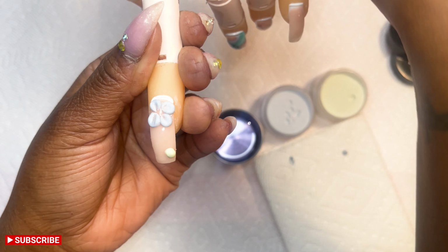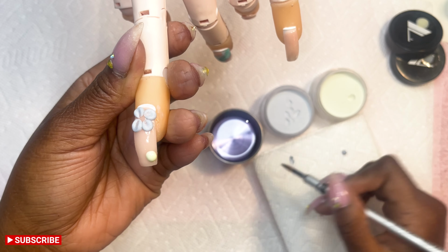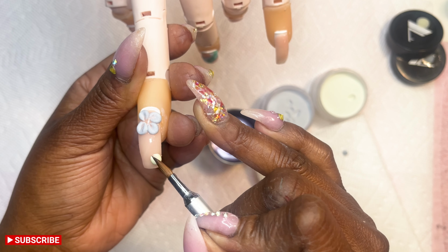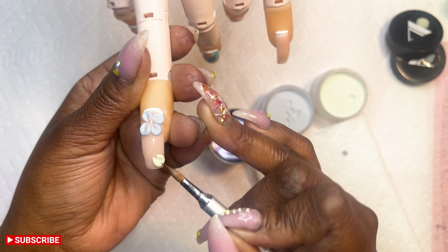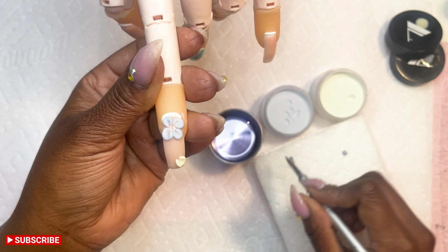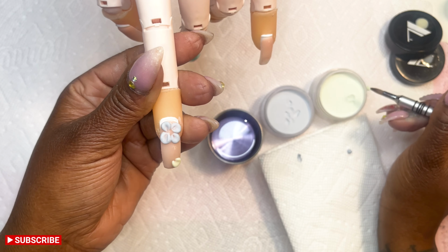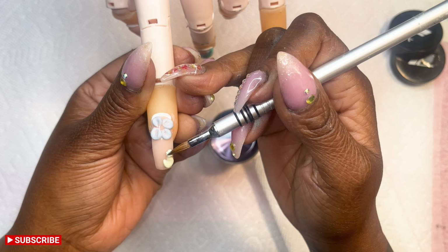I'm gonna repeat the same process using the other color, and I'm just placing it anywhere, making sure that, again, I have enough space. You always just wanna be mindful, anytime you're doing nail art, of your space, that nothing is gonna be overlapping, because I still have to put a leaf in here. So I wanna make sure that these beads aren't too big and these flowers aren't gonna be right on top of each other, unless that's the look you're going for.